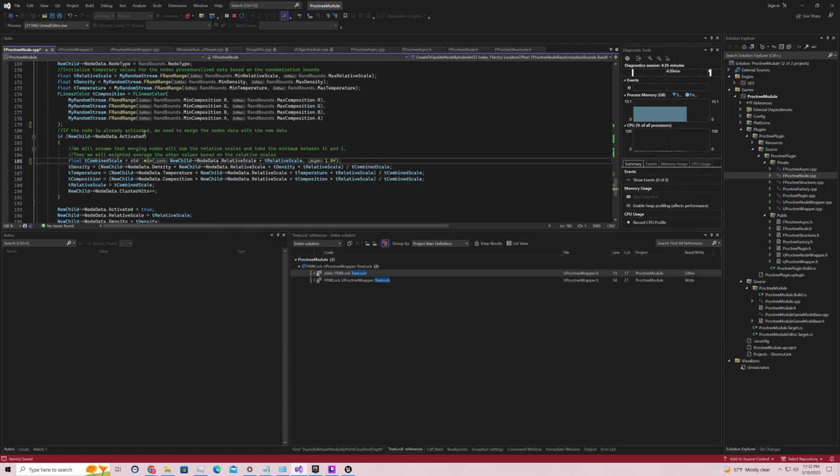However, if the node is already activated, this is where the clustering logic comes in. The way I'm handling that right now, and to be fair, I should be using the volume rather than just the half radius or half diameter, but for now, I combine their scale and take the min of 1 and the scale.